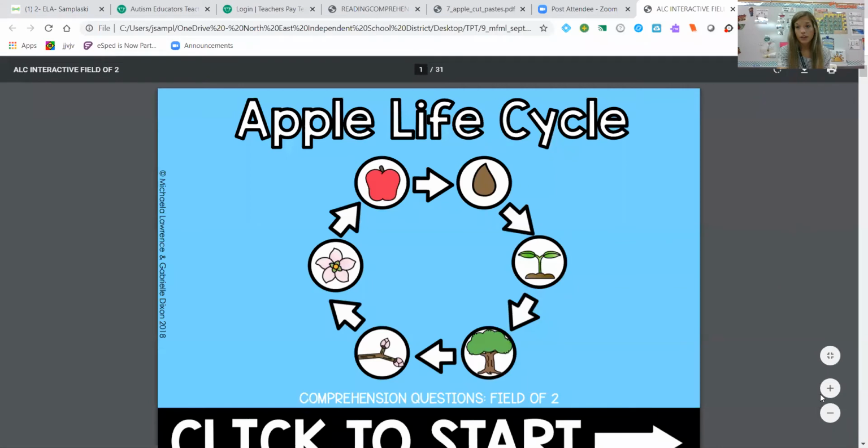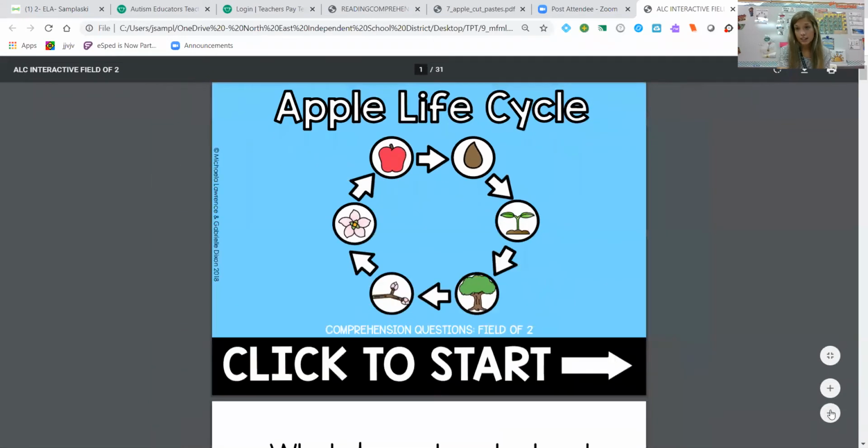So as we have looked at this life cycle for the past couple of days, today we're going to work on a few comprehension questions to see what you have learned about the life cycle of an apple. So what I'm going to do, just like we do during the school day, is screen share with you guys so that you can see our questions all about the life cycle of an apple. Okay, so as I ask the questions, you guys try and answer them.